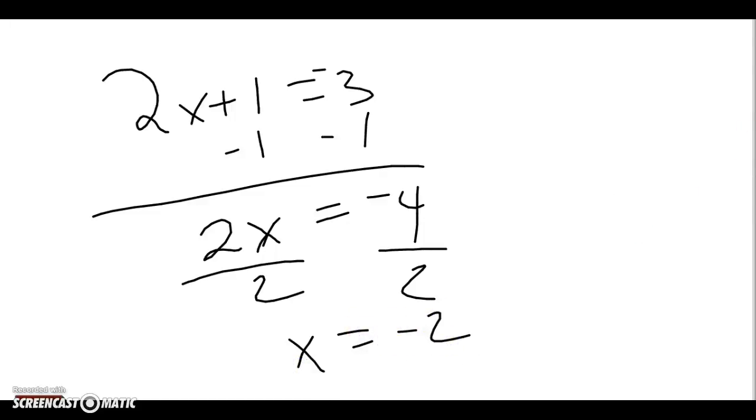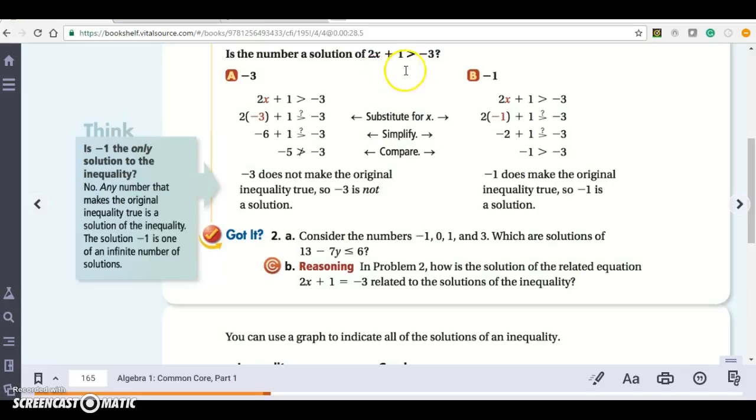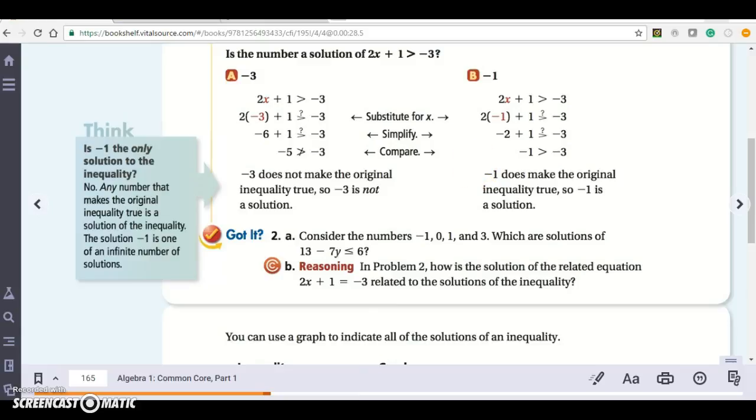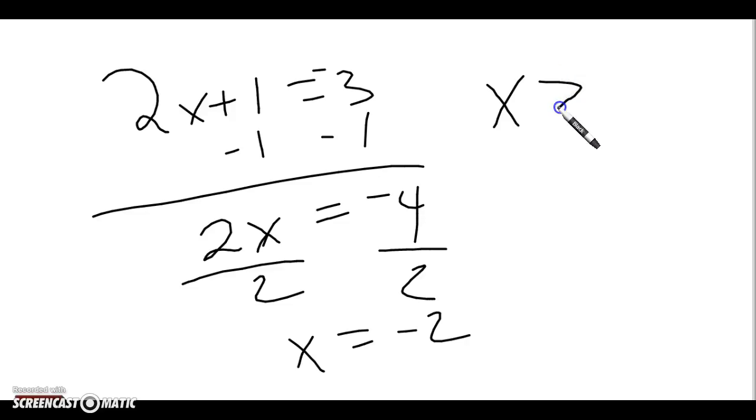So negative 2 is my boundary point, right? And I can go ahead and turn this back into the inequality. I'm sorry, I said less than, it should have said greater than negative 2. So negative 2 is my boundary point. Everything else has to be greater than negative 2. So my solutions have to be greater than negative 2. I hope this helps.